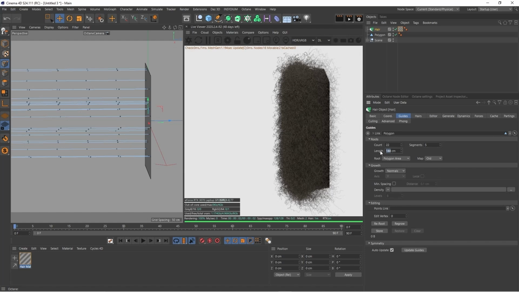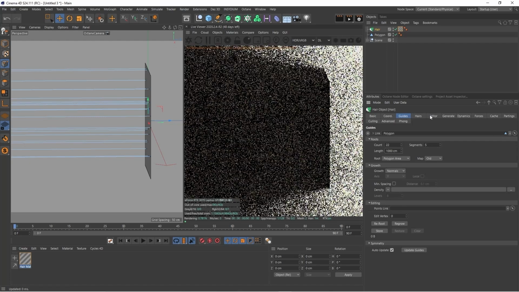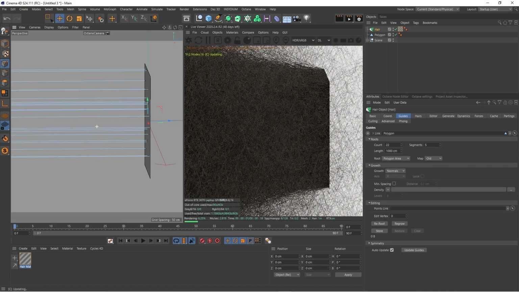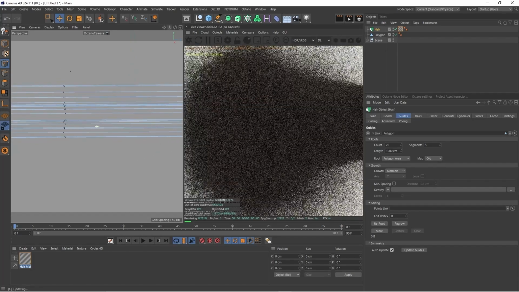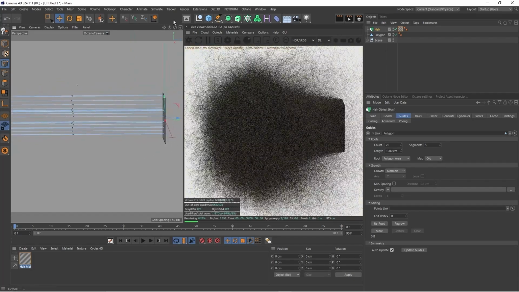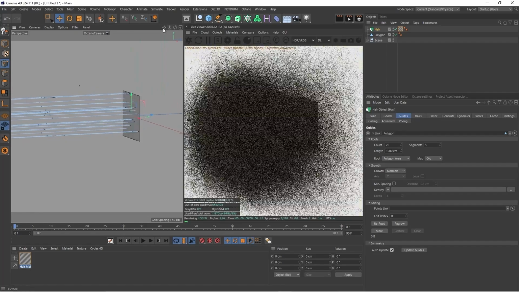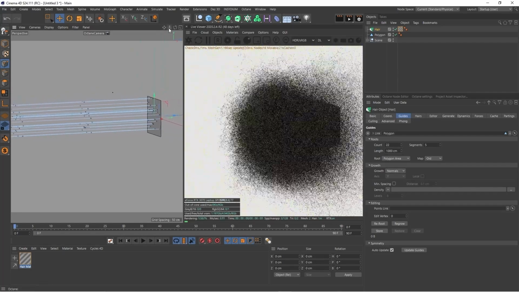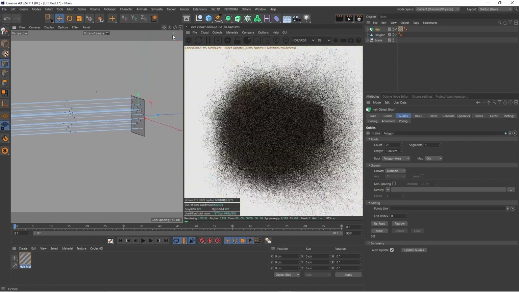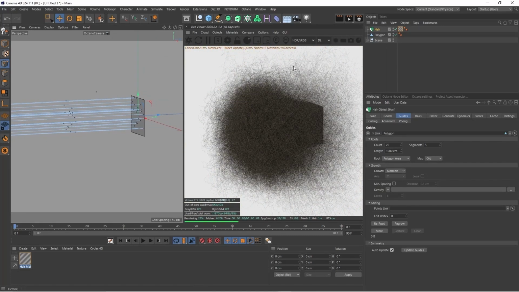So let's put the length up to 1,000. And voila. Let's back up a little bit. You've got something similar to the original hair length, but now it's got all of these attributes applied to it.